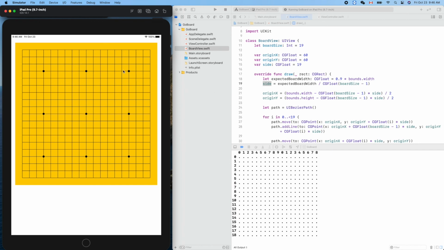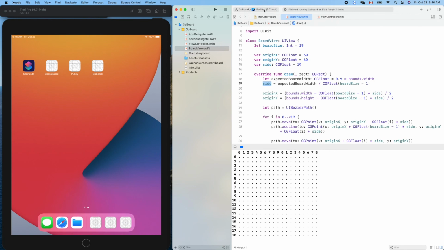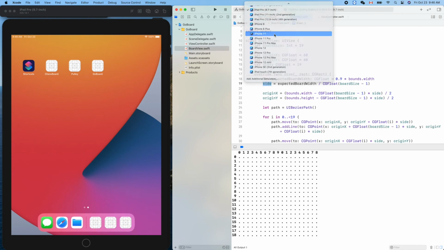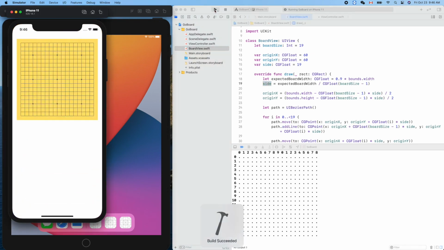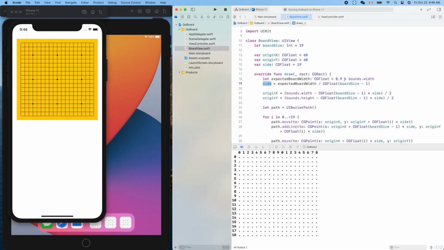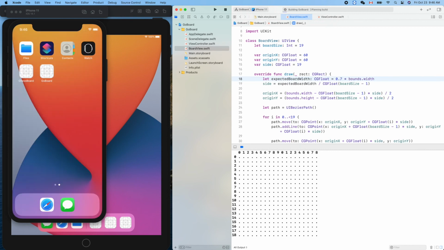Here, 90%. Stop it, and go back to the smaller one. Run it. 90%. Okay, if you don't trust me, let's try 70%. Run it.